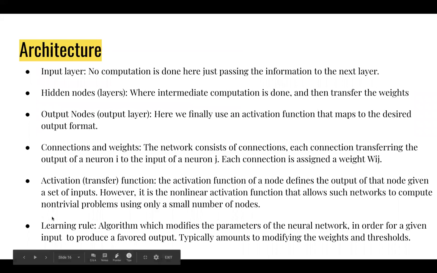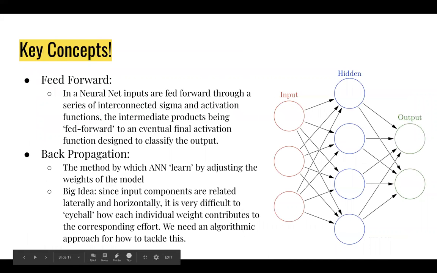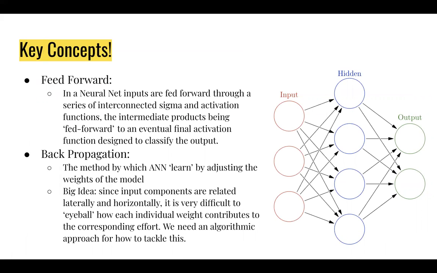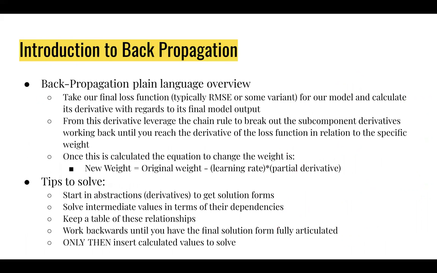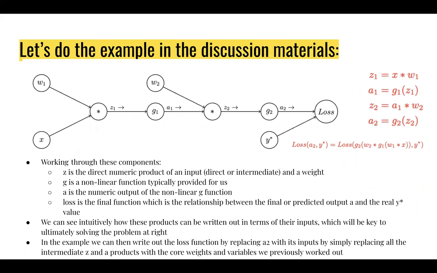And then ultimately we're going to get into our learning rule, which, as I already noted, is based on the partial derivative, and we'll go into that. There are two steps to it: the feed forward and the back propagation. Feed forward is pretty much the process we've described. You have a series of interconnected functions, and you can do different things here too.